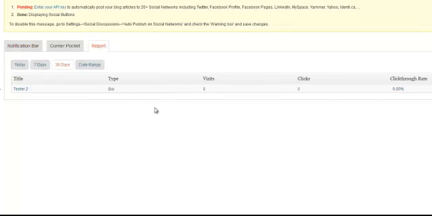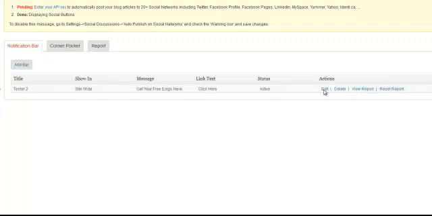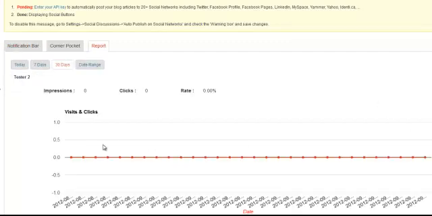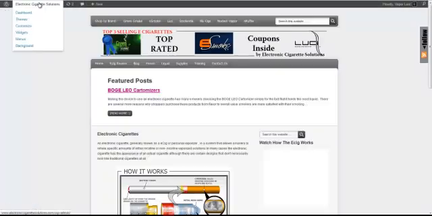So anytime a unique visitor comes in, it'll show here, and anytime someone clicks, you'll see it here, and it will give you a click-through rate, and you can select a custom date range, back 7 days or for today. Okay, you can check all of that. You can even go into an individual chart graph for this, by going to view report for that particular bar. And okay, we haven't done anything yet, so this doesn't show up yet, but you can see how that works right there. Now let's go take a look and see how the bar looks on the site.